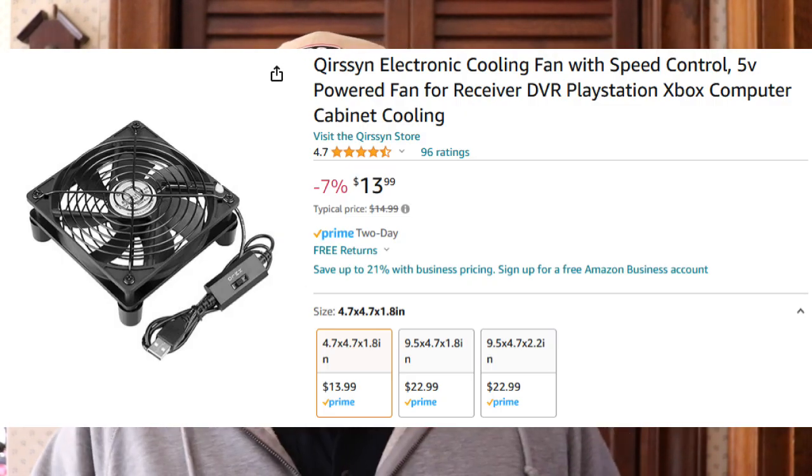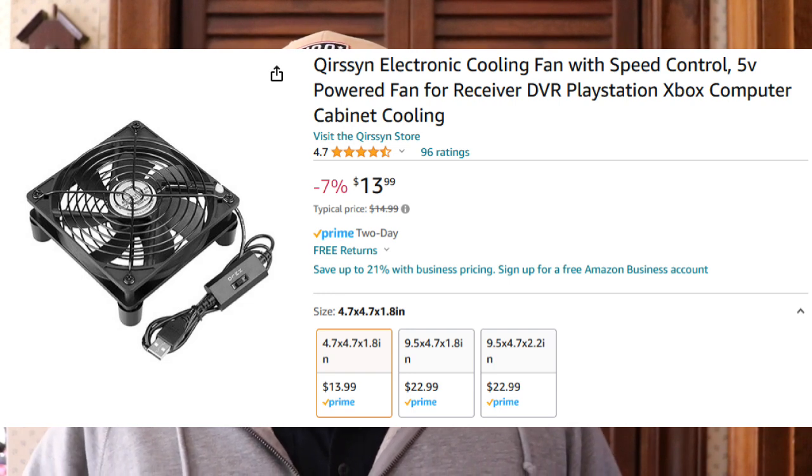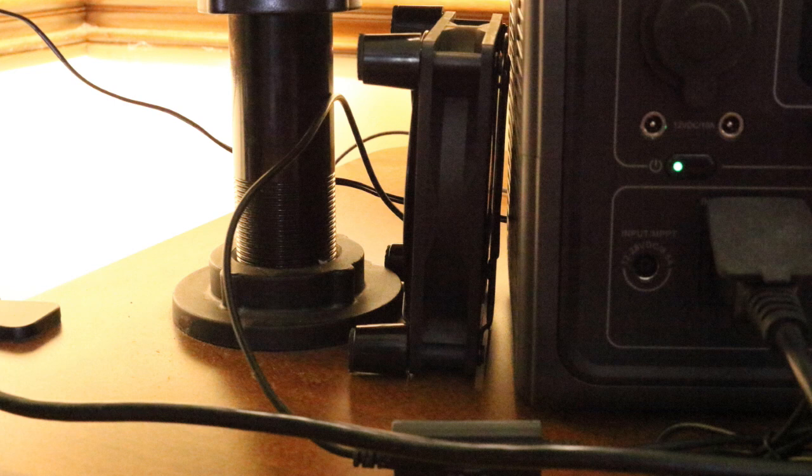A common solution for that was, first of all, upgrade the firmware. Well, I was already upgraded with the most recent firmware that they have available. The second option that folks were talking about was to get one of the portable computer fans. I'll show you a picture of what we've got going here. It seems to have solved the problem. It keeps the unit cool, and it actually powers itself right from the Bluetti.